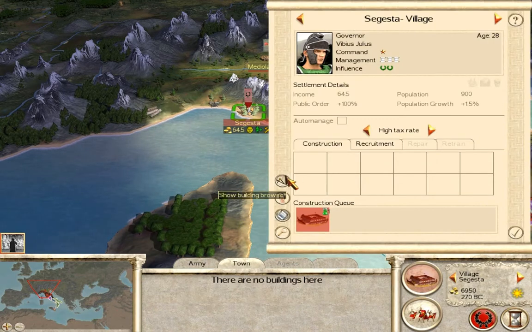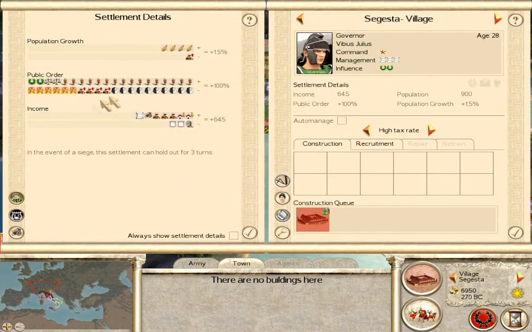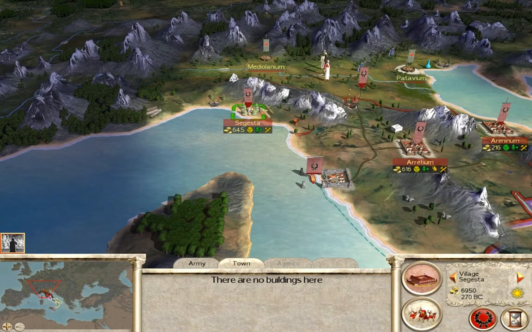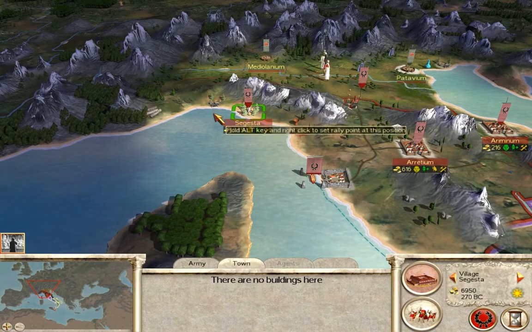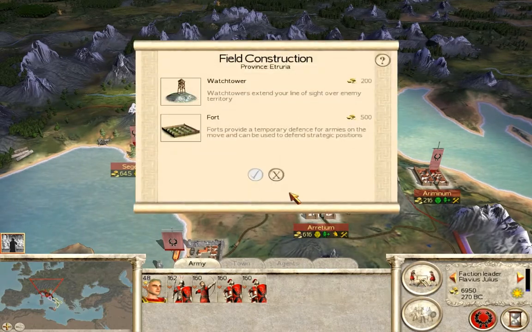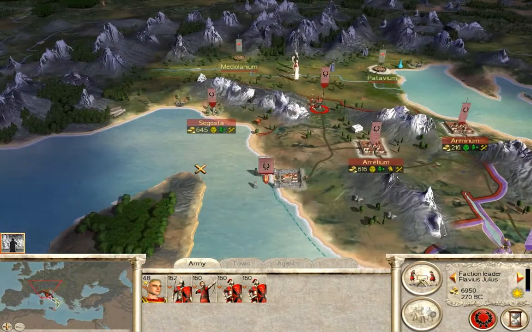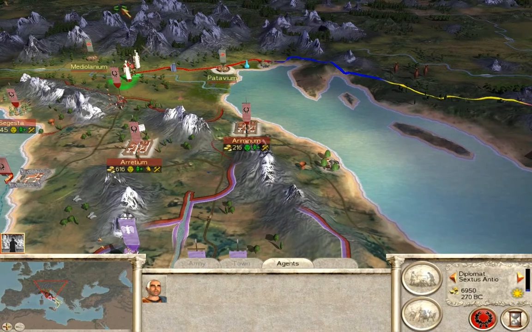Let's look at, not the building browser, the settlement details. There's a lot of culture penalties going on here. What we're going to want is to start wanting Romans to move here and start replacing the barbarian population. And then, with that, we're going to... Well, we don't really need much vision, do we? Not at the moment. Alright, everything pretty much moved.